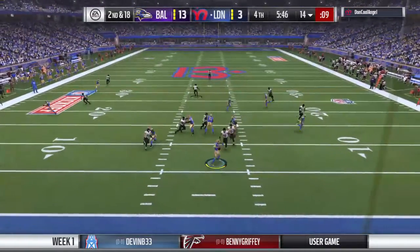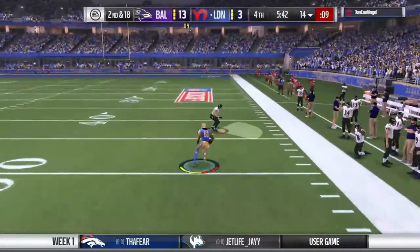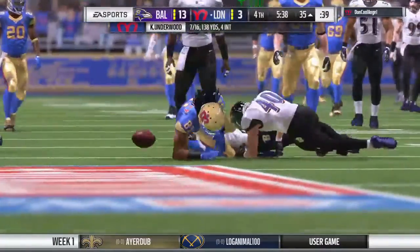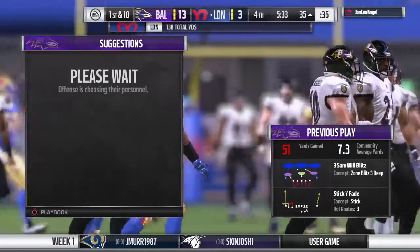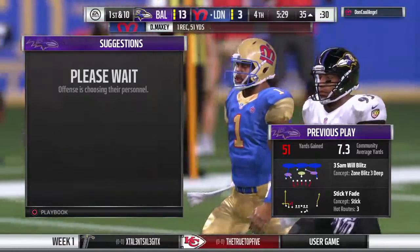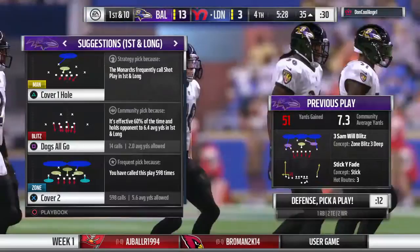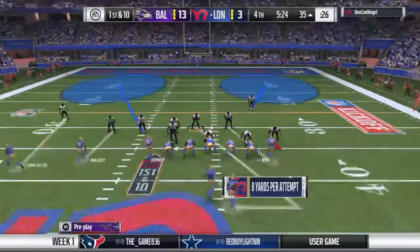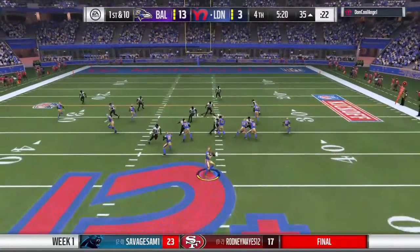Now they'll throw here out of the gun. Quick hitter here. It's complete. And all the way down to the 35. A big play there on the catch and run. 51 yards. The well-executed slant routes are based on timing, and that one was hit just right. Ball out of the quarterback's hands quickly, right to the receiver. He catches it on the run, and you saw the end result. Big-time run after catch. They love those yards.